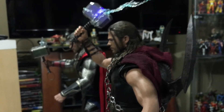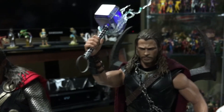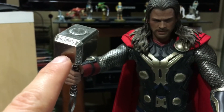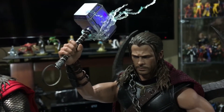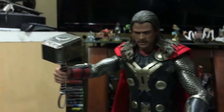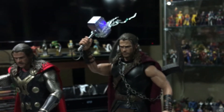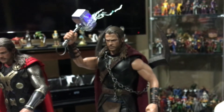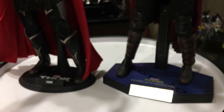That Mjolnir is awesome. The Thor Ragnarok Road Worn Thor did come with a metal Mjolnir like this one — this thing is solid, heavy metal. And he also came with one that doesn't light up. Obviously the light-up one is much lighter because it's hollow, for the batteries and everything. So he did come with two Mjolnirs, while obviously the Dark World one came with just one, because it didn't come with a light-up one. So I definitely give the bonus to the Road Worn Thor from Thor Ragnarok — probably more for your buck there.